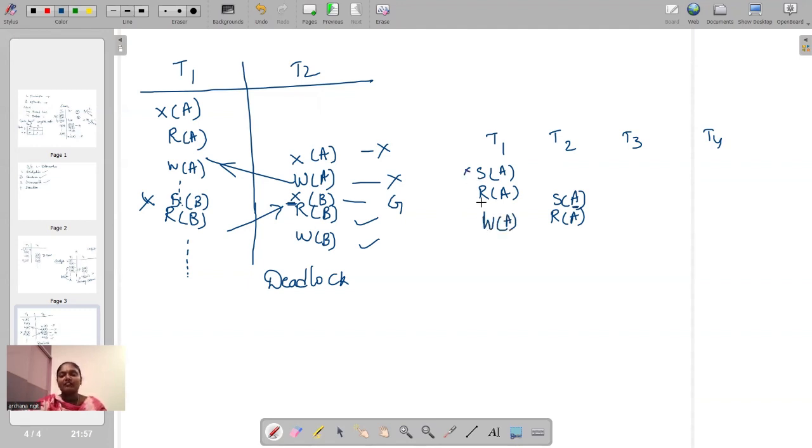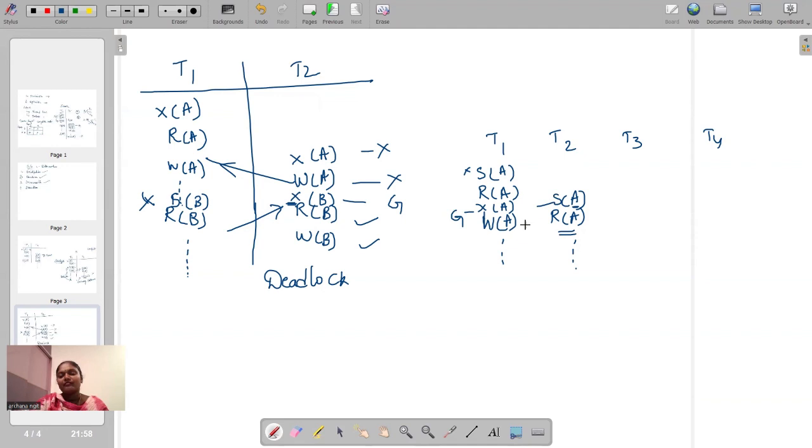So this may not be sufficient enough. That's the reason an exclusive lock upon data member A is needed, right? So now, when T2 wants to perform a read operation upon data member A, that may not happen, because the exclusive lock upon A is already granted, and you cannot acquire a shareable lock upon data member A.